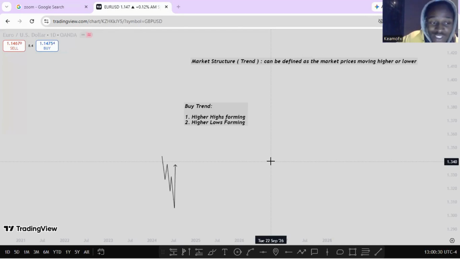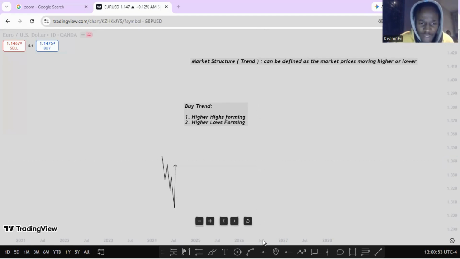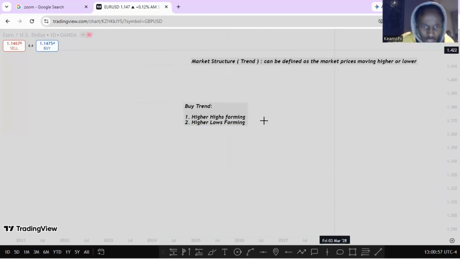Another terminology that we can use is bullish for a buy trend, meaning the market is going higher, and then bearish, which is a sell trend, meaning the market is pricing lower. And then obviously we have a sideways market, meaning the market is not going higher, it's not going lower, it's moving around the same price range, creating what we call a consolidation, right? So the first one that I want to explain is the buy trend. What determines a buy trend for us?